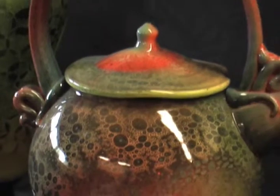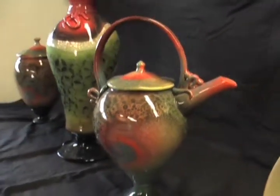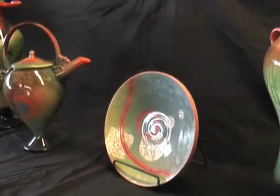My pieces, it's quite the process. I fire each piece typically up to 4 times. The first firing is just a bisque firing, which is just to make it hard, so it's easier to work with. It's still porous, so it'll take the glaze, and it's not completely sealed, which you get in the final firings. After it's come out of the bisque firing, I spray it all with the colors, and then I spray it with a clear glaze, and then fire it to cone 6, which is roughly almost 2200 degrees.